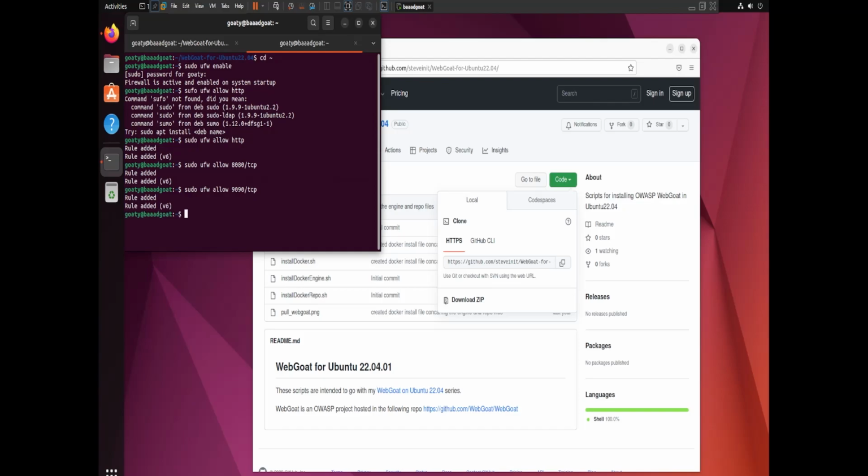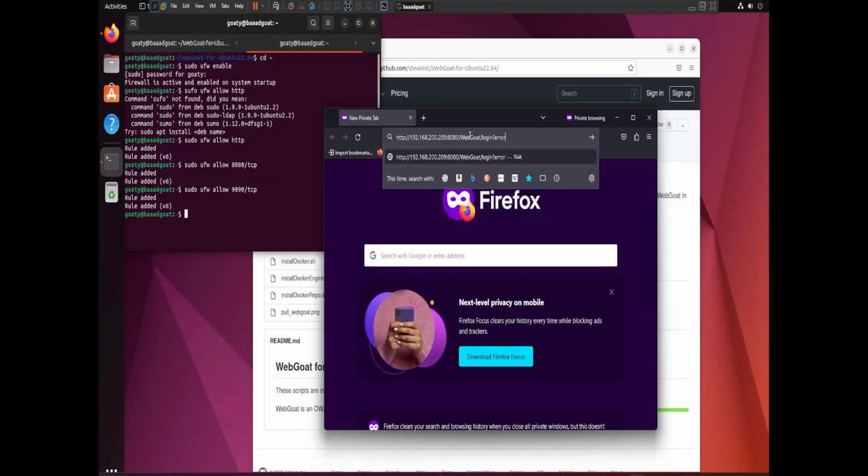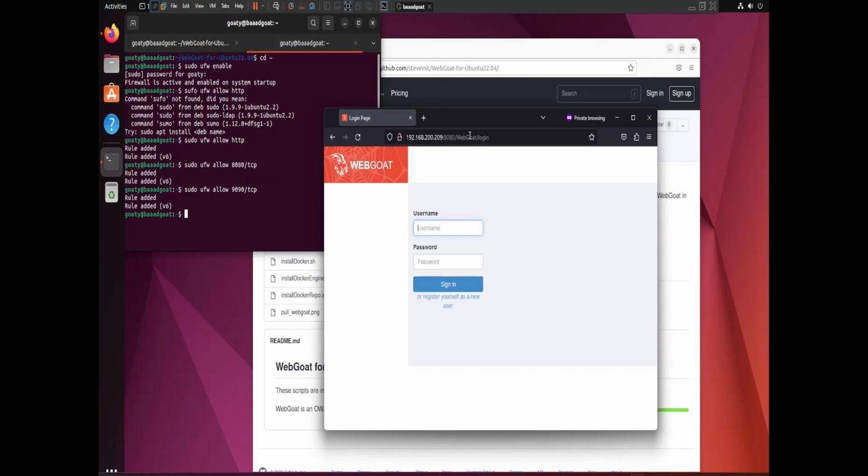And that's it. Assuming you don't have a firewall or anything like that on your LAN that's going to stop you. Of course, you're going to have to add appropriate rules where it applies. But as long as that's not the case, you should just be able to browse to WebGoat now from across your LAN with that LAN IP. So go ahead and remember, you have to create that username again because the container was taken down in that process.